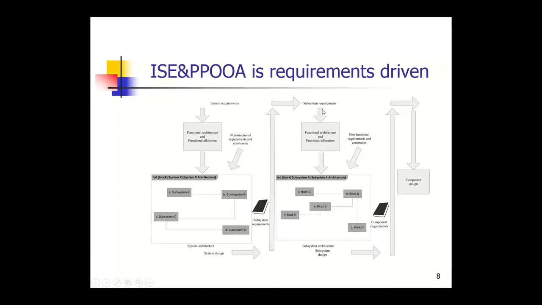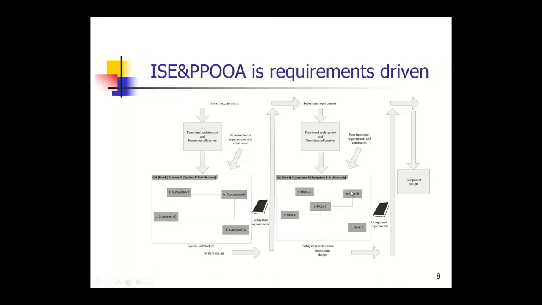Going to the next level, we apply again the functional analysis. So we go down in the functional hierarchy. We have more levels in the functional hierarchy. So we have to allocate new functionalities of lower levels. Allocating these new functionalities, we identify the blocks of each subsystem. These blocks are interconnected by connectors. These connectors, in some cases, are identified using non-functional requirements.